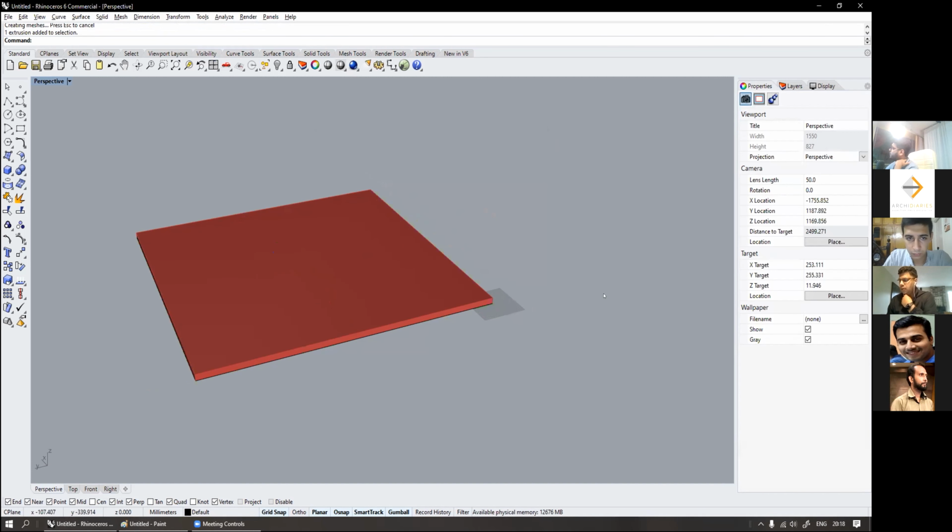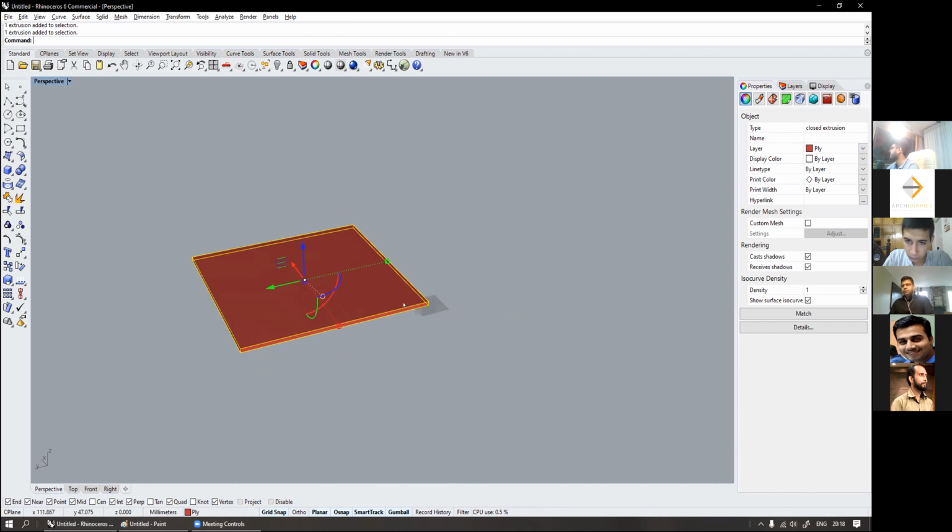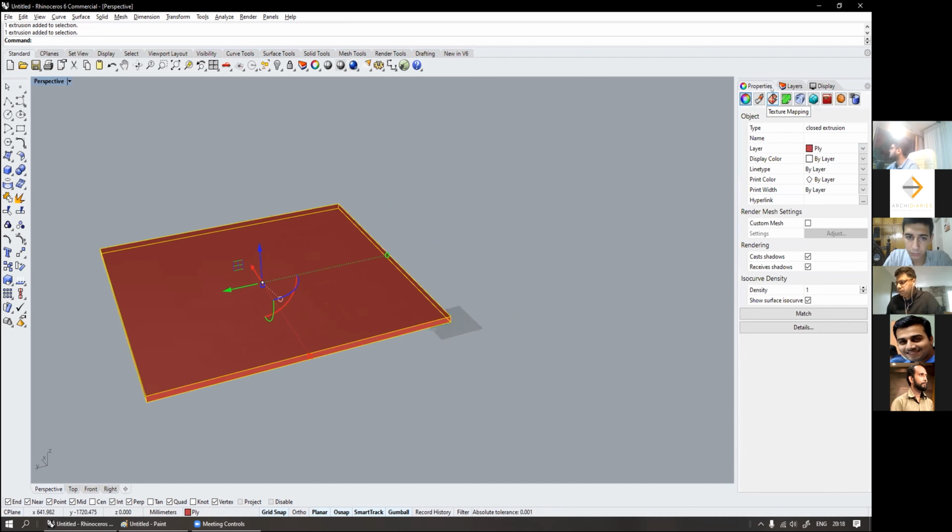And as soon as I move it to the ply layer, it has changed its color. Everyone's good with this much? You can also change layers from here at the bottom. Everyone is good with this much? Yes or no? Perfect. Okay. So now this is in the ply layer.